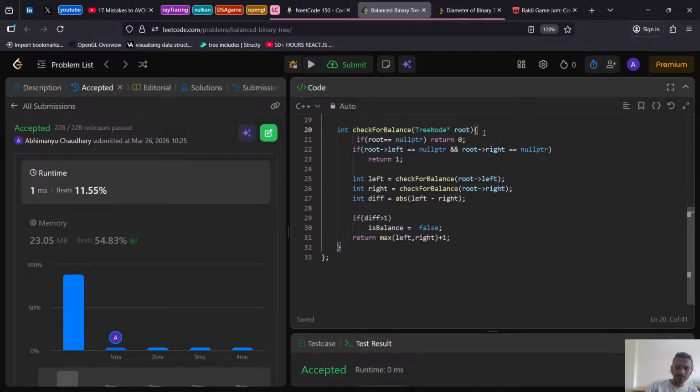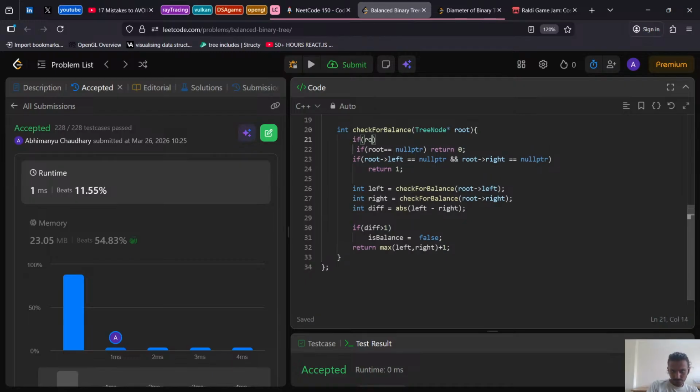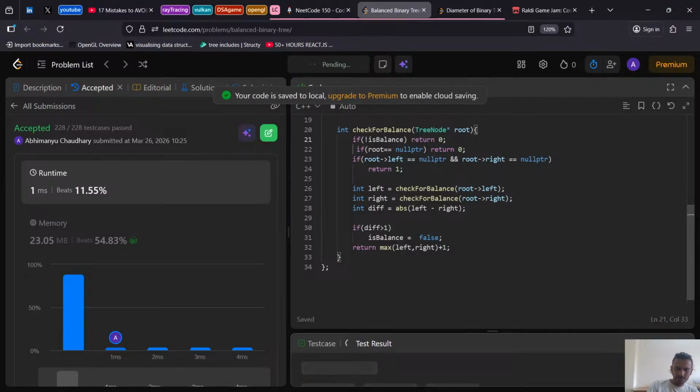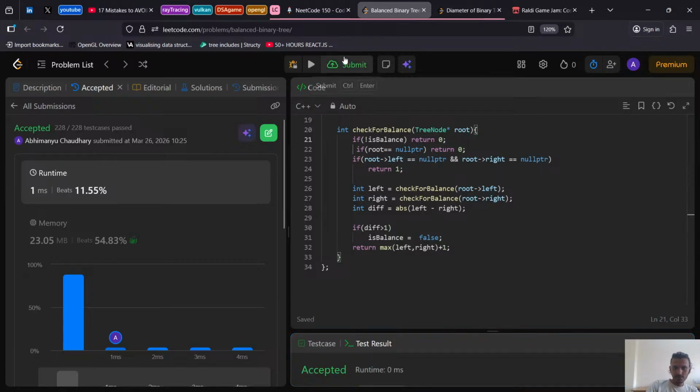So what we can execute is if balance is false, that is true. Yes, but it didn't return. Keep on returning 0. Okay, just stop calculating anything. Just return 0.